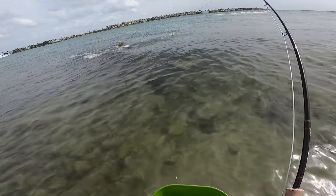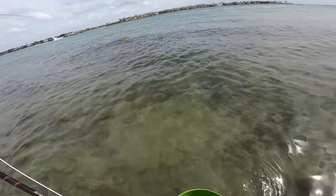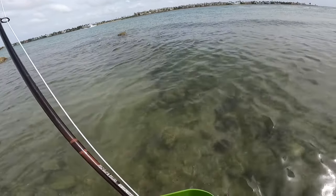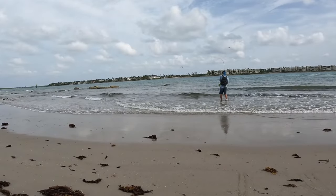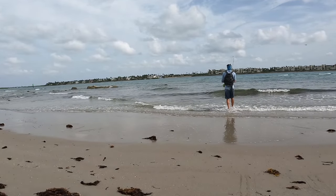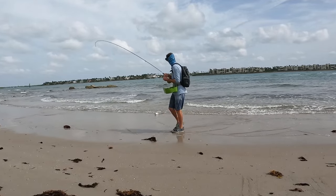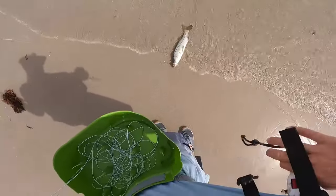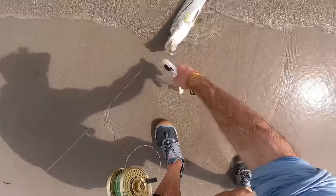There's a fish. Snook on the fly to start the day. All right, there we go. Got the skunk out of the way for the day.